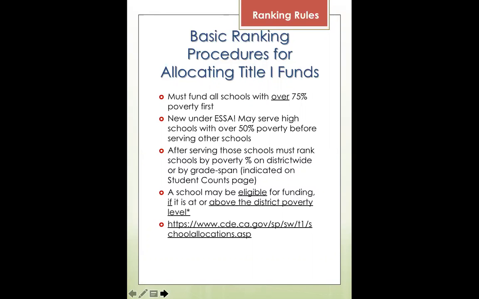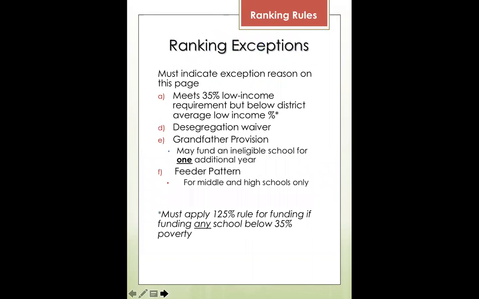And only schools that are above the district poverty rate are going to be indicated as eligible unless they meet one of the exceptions. All right. And we talked about some of the others. You can't skip schools. You've got to go in rank order. All right, so let's skip over to the next page.